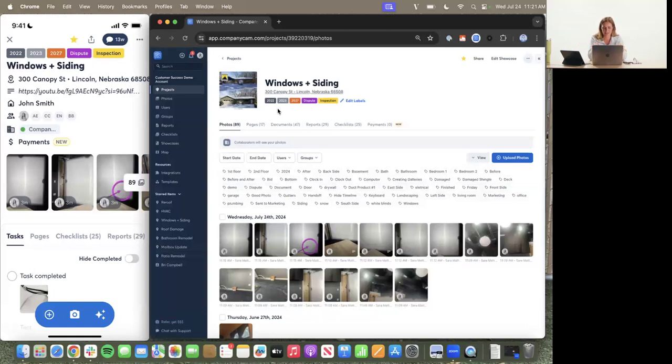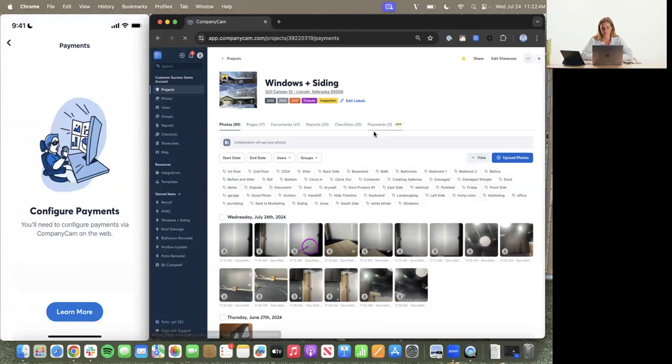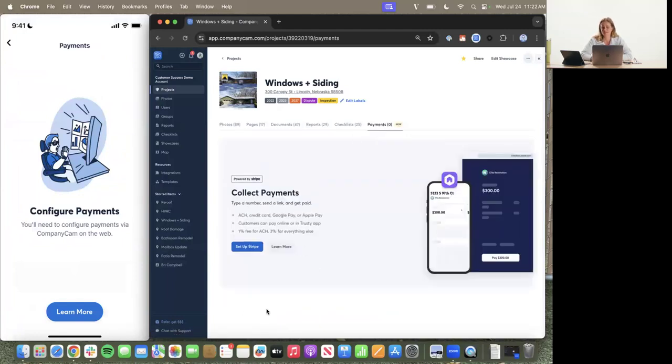I think I also need to share my sound, so we'll see if I do that. But within CompanyCam here, when you see this payments button here, you also see it on the left-hand side on the mobile side. If you click on that, it's going to say for you guys, it's going to say request access. So there is a process of needing to be approved by our finance team. So if you're following along or you're going to go back and look at payments within your CompanyCam, your screen might look different than mine right now. It'll say request access. That'll notify us. We do our thing here, and then your CSM will send you an email if you've been approved. Otherwise, you'll see this appear for you within your CompanyCam.